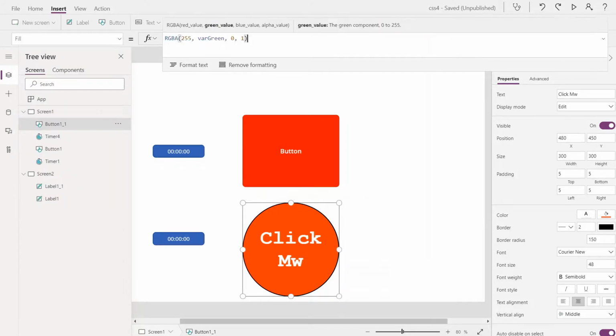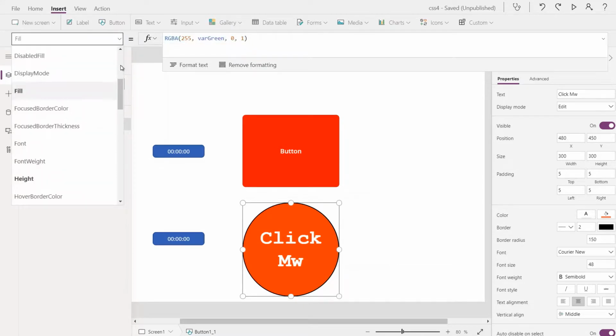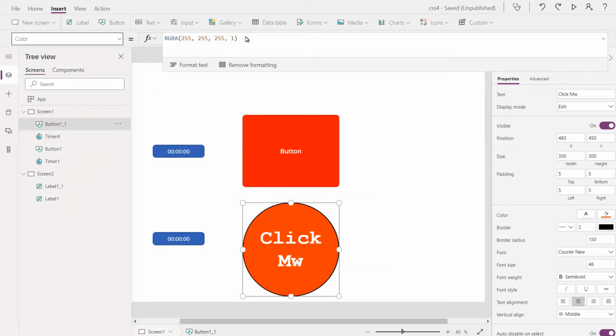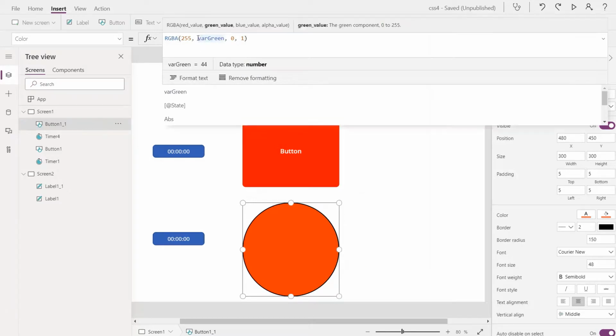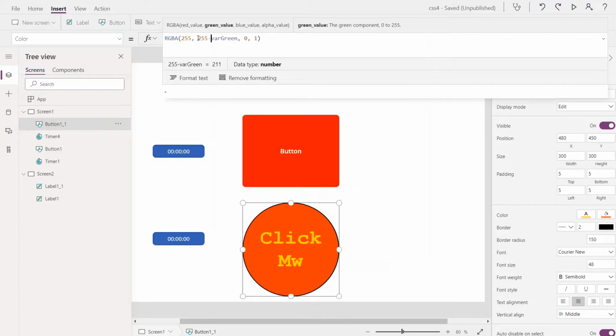we have the var green variable that we introduced earlier on. I'm going to copy that and go to the color property of the button, which defines the color of the text. And I'm going to paste that in. Now that would give the text exactly the same color as the button, but I'm going to add in 255. I'm going to subtract the value of var green from 255.